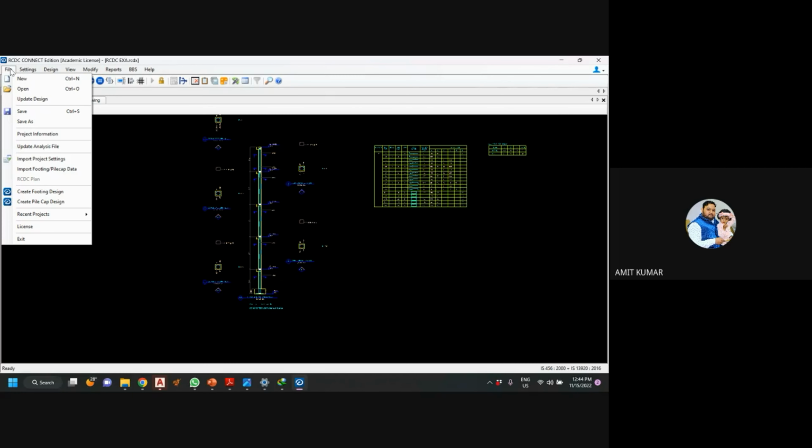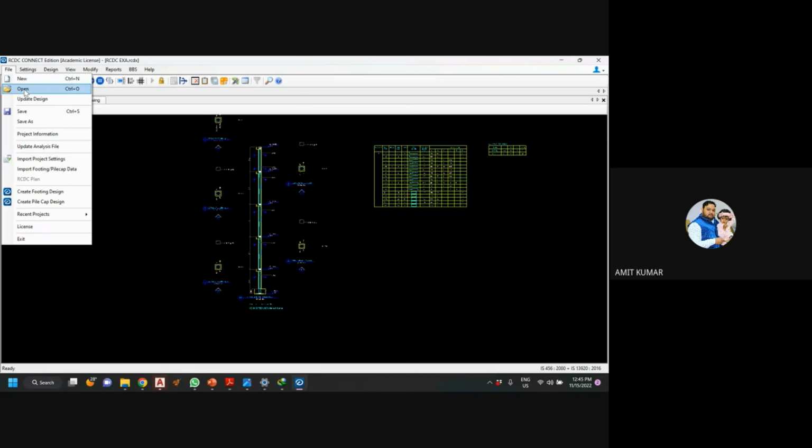I can show the beam design for the same structure. I'm just going to create a slab design. Because in STAAD Pro, even in the RC Designer, we don't have the option of creating a slab properly. We can get only the area of the slab reinforcement through STAAD Pro. If you want the detailed BBS for the slab, then we have to use RCDC only. We don't have any option to see the detailing of the slab reinforcement in STAAD Pro.